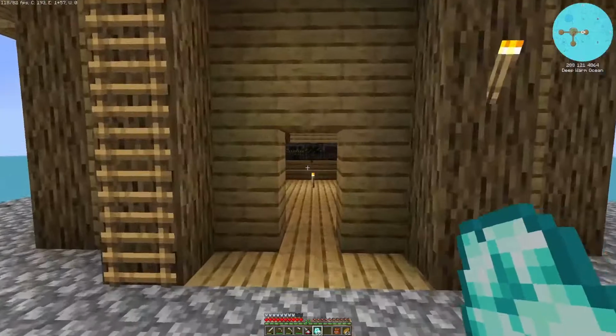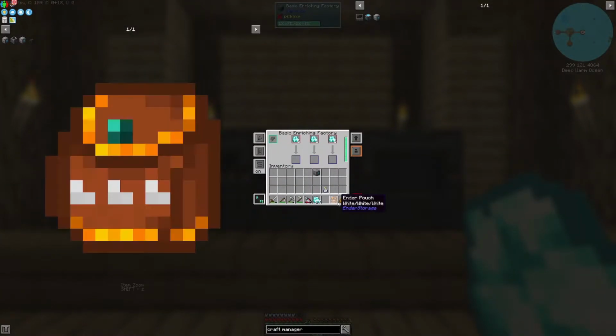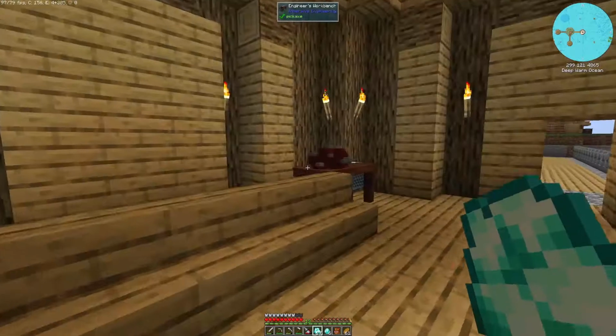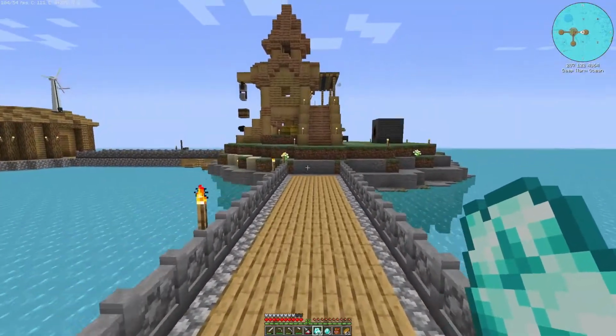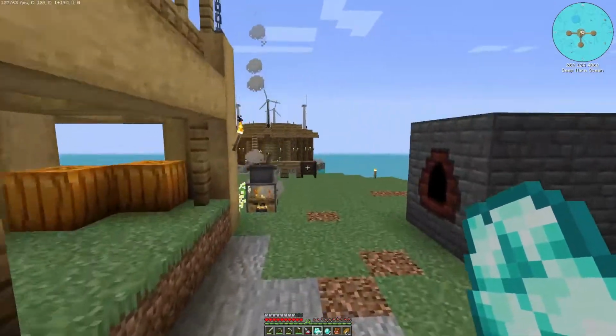Hopping across, and our enrichment chamber is this one right here. Let's take half of this. Let's process this out. I'll wait immediately because I think we need 2 diamonds, if I'm not mistaken. There we go. There's the 6 diamonds that we got from processing all 3 of those.